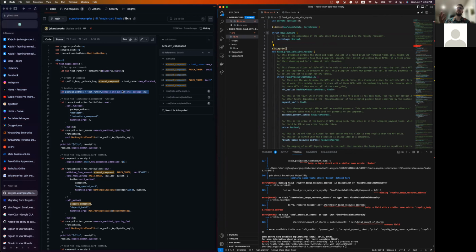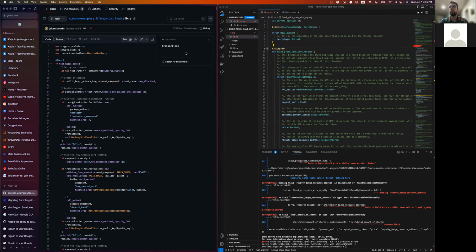And in the test, I assume that they're spinning up a test version of the ledger that we can interact with, create our manifest, and submit the manifest to. If we keep going, in transaction one we create a new manifest that calls a function, it builds the manifest, and then the test runner executes the manifest, ignoring the fee. So that's pretty nice.